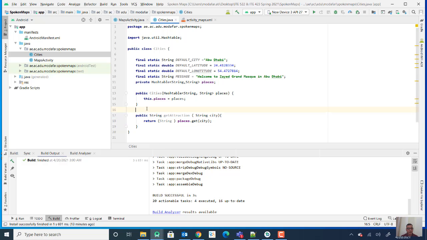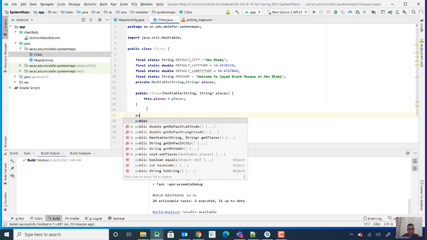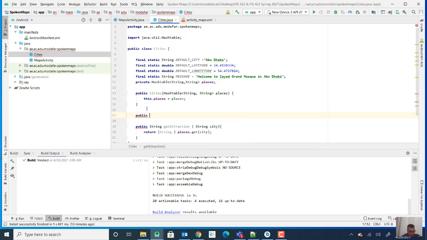The second thing is, remember previously we said there's a confidence of the words when it recognizes our voice. So we create a method here. I'm going to say public, and of course this is going to return a string for me as well.